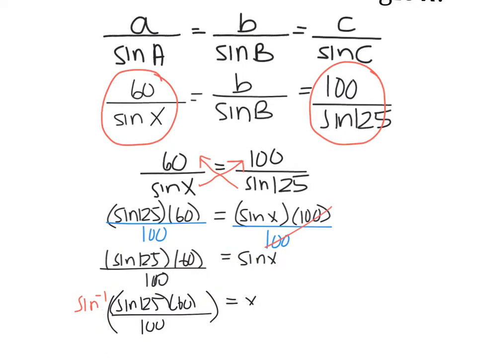Make sure that you put brackets, sine inverse brackets, and then put this all in. And make sure that you get the right answer. You should get approximately 29.44 degrees. If you didn't get that, try again, paying close attention to brackets. Try a few more times, and if you still don't get it, make sure that you come and talk to me very quickly so we can figure out how to use your calculator.